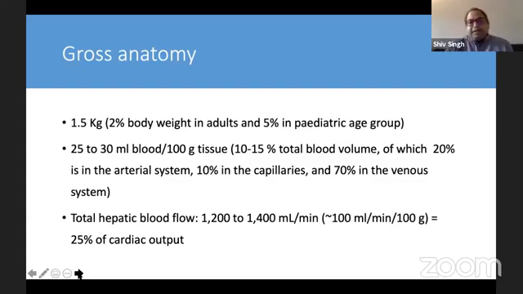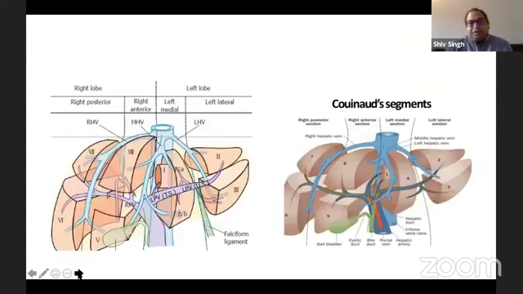So that is the gross anatomy. You don't actually have to describe the organ. Some of the things which are related to surgical anatomy, especially when you're talking about liver transplant or hepatic resections, you need to actually know these divisions. If you can do it in a simple way, that's fine. But it's no longer right part or left hepatic. This is the classification which is known as Couinaud's segments, and you should know how these segments are actually divided.